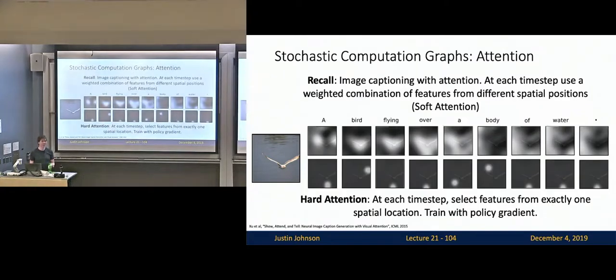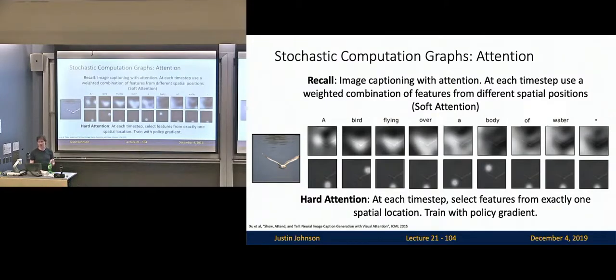But there's another version called hard attention, where we want the model to select exactly one region in space to actually pull features from at every moment in time. This is called hard attention because we're selecting exactly one piece of the image that we want to process at every moment in time. And you can actually train this using a reinforcement learning method, because you've got one part of the neural network which is outputting this classification decision over which positions in the image we want to pull features from. And then that part of the neural network, which is making that classification decision, you can train using a policy gradient approach.